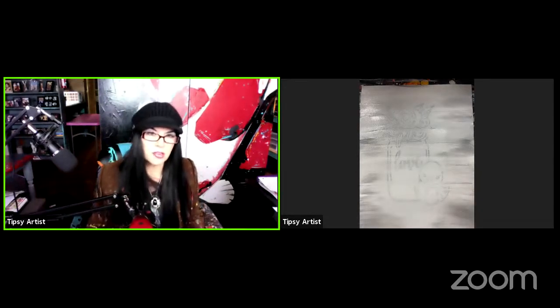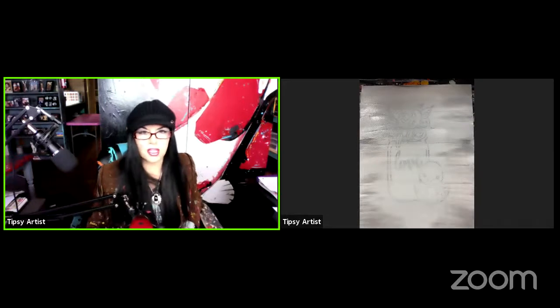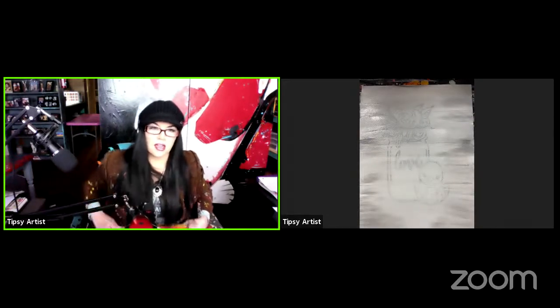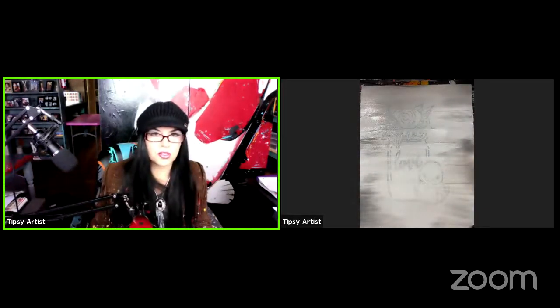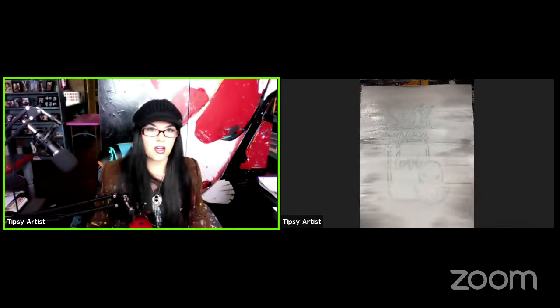Acrylic paint sets up and dries pretty quickly, sometimes in like 5 minutes, or even less, 5-10 minutes. So by the time we get done with our little leaves, we can certainly move on to our beautiful roses, and then they'll be all good to go.